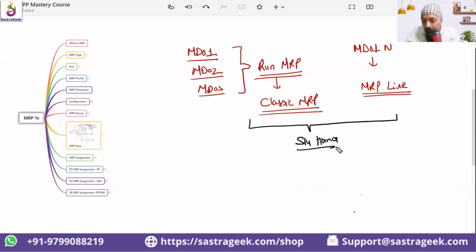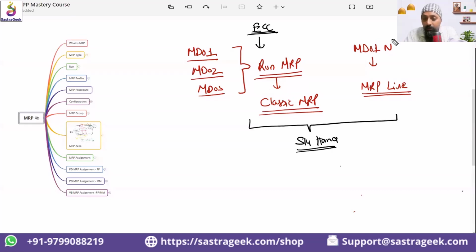In short, classic MRP and MRP live both are available in S4HANA. A more detailed difference between classic MRP and MRP live is a topic covered in PP excellence, right? But in ECC, you have only classic MRP. MRP live is not there.